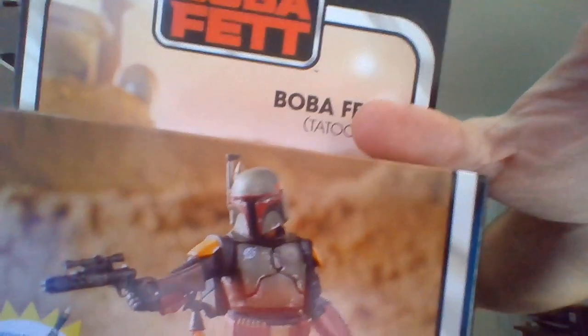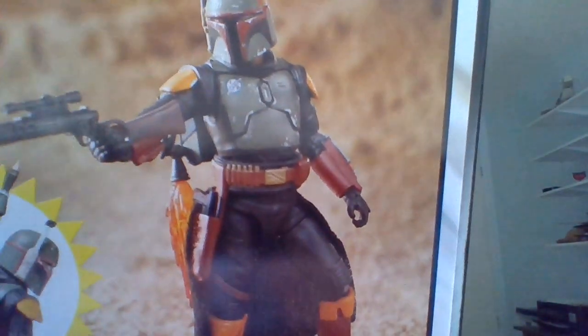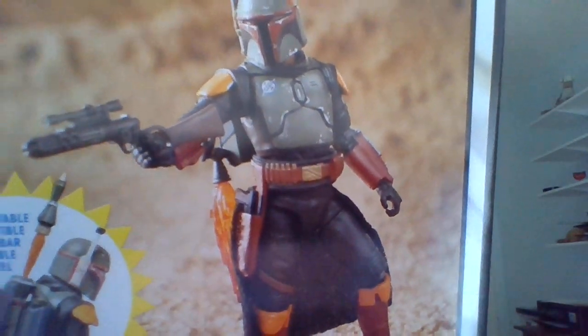Yo, I'm Bob, completely sightless since birth and into Star Wars. I'm going to be unboxing an action figure from the vintage collection. This is Boba Fett from The Book of Boba Fett, portrayed by Temuera Morrison. And this is the first action figure I've ever received bubbleless.